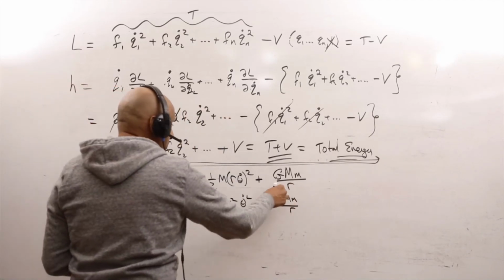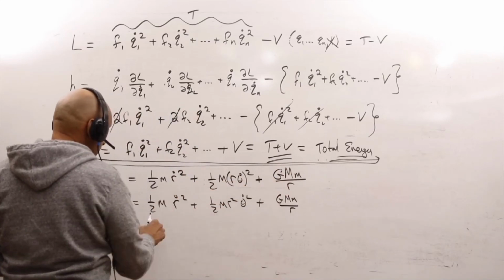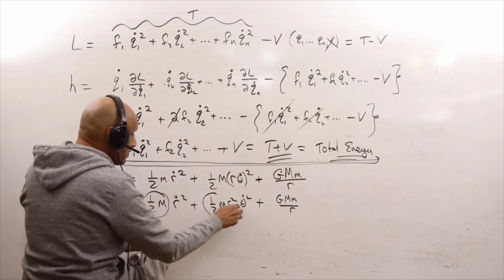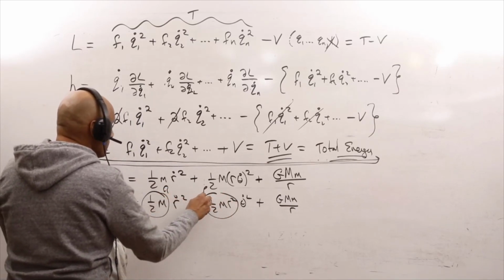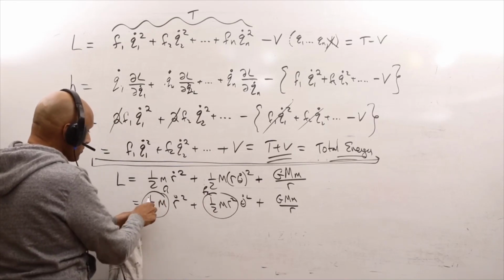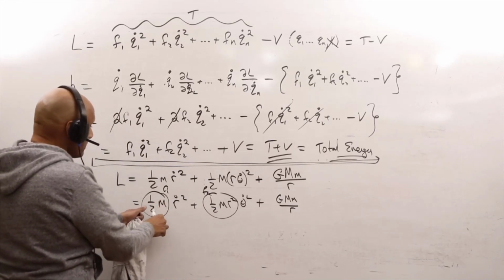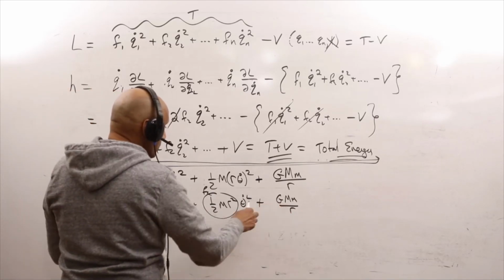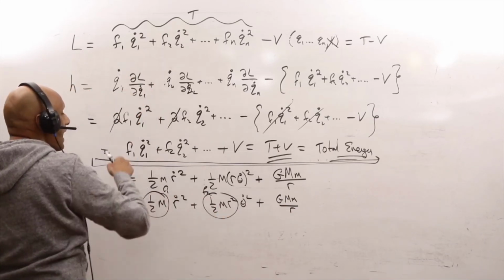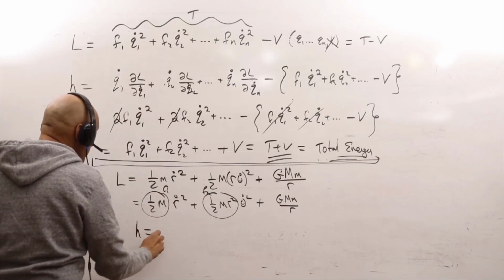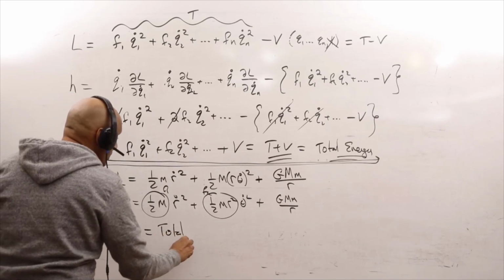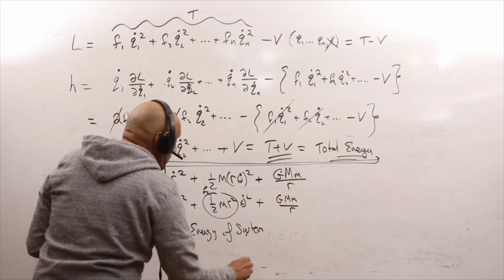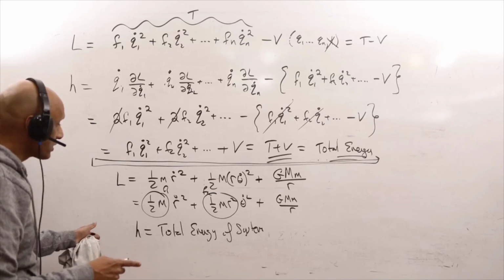Notice that this term is the minus v and this term is the T, but the kinetic energy has terms which have factors, which are basically your f1 and this is your f2. So you have terms which don't have any derivatives in them, functions of r and theta. And so when you look at it, it has this form. And since it has this form, the h function is the total energy of the system. And since it doesn't have any t in it, it's conserved. It's a constant of motion.